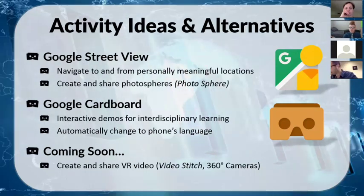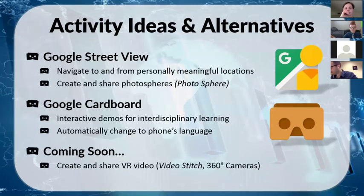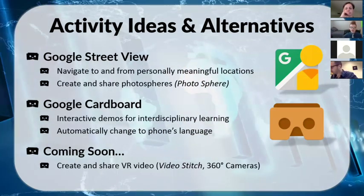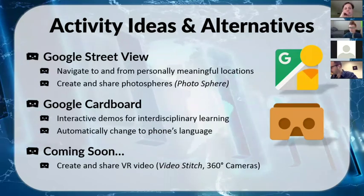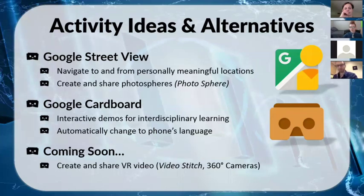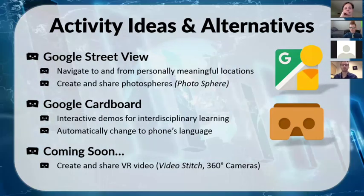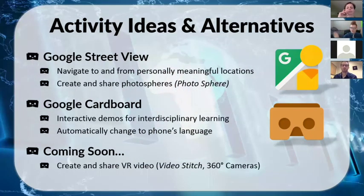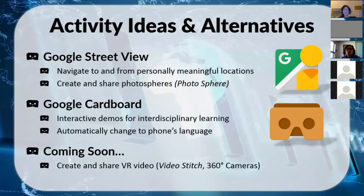If you could write a good grant proposal and sell it as useful for multiple purposes, you might be able to get your school to fund one. And it's probably only a matter of time before your iPhone or Android camera naturally has 360° capability built in, so eventually this will be much easier for students to create.